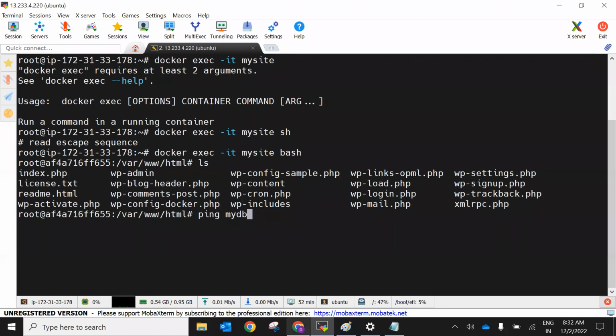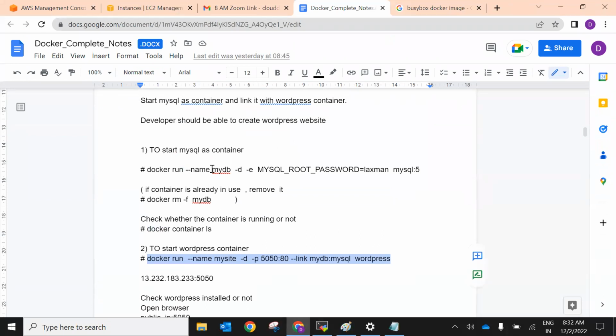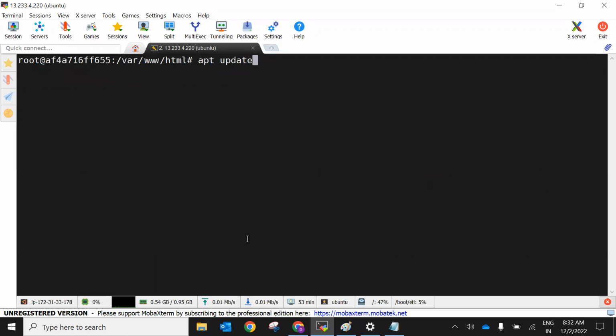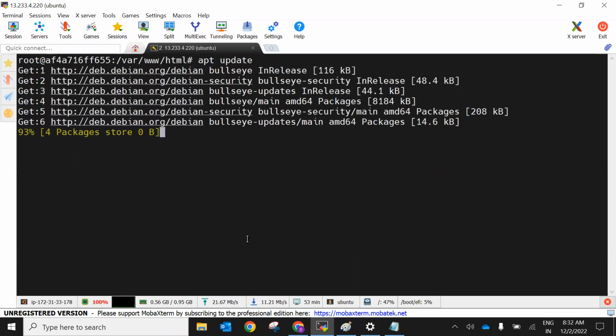What is MyDB? MyDB is nothing but the container name of the MySQL container. Okay, and this will act as the host name. Now let's ping the MyDB. What it is saying, ping command is not found. For that, let's install ping. apt update. I'm updating the package repository.